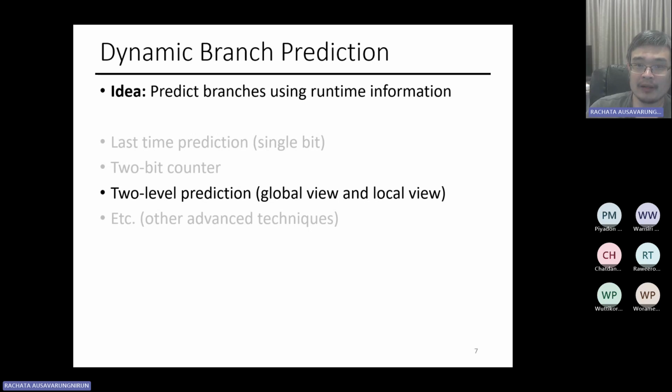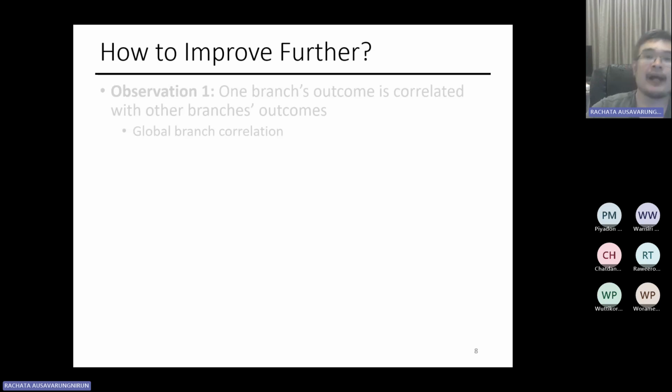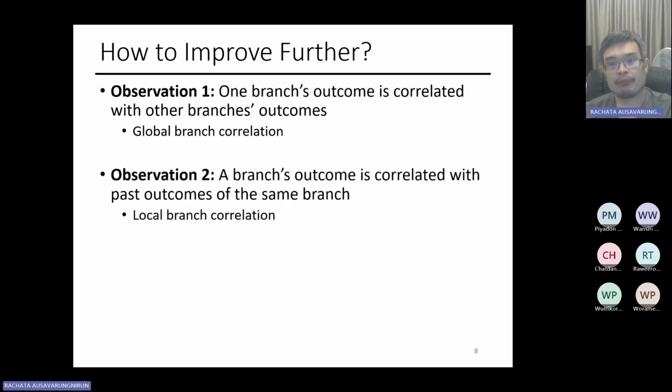And we talked about branch prediction. We talked about the last time predictor and the 2-bit counter, and we went over quite a bit in detail the 2-level prediction. For the 2-level prediction, we can improve by using these two observations. When you have branches in your code, what happened earlier is going to impact what happened later. That's the nature of life, to be honest. But we can use the same observation and say, hey, if this if else is true, maybe the next if else can be impacted by the earlier condition.